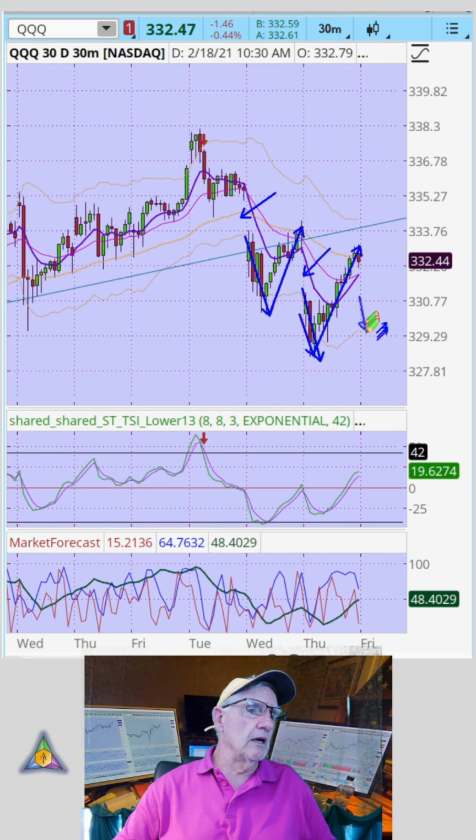A gap down, pull down, perhaps to a lower low, and then a zoom back up. So that's what I'd be anticipating going into tomorrow. We can throw on a couple of ways we can do it. We just grab this, draw. Yeah, that looks pretty good. Let that be the trend.